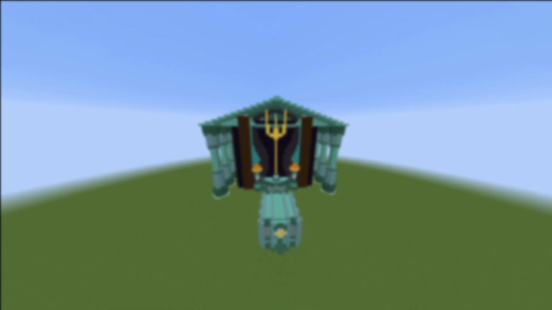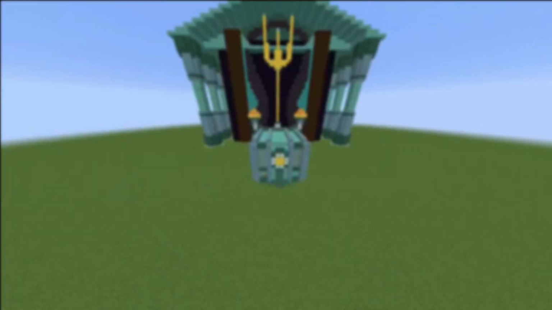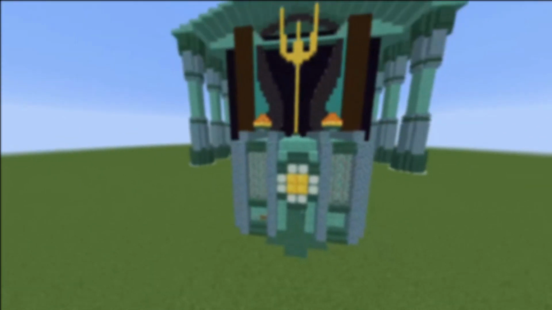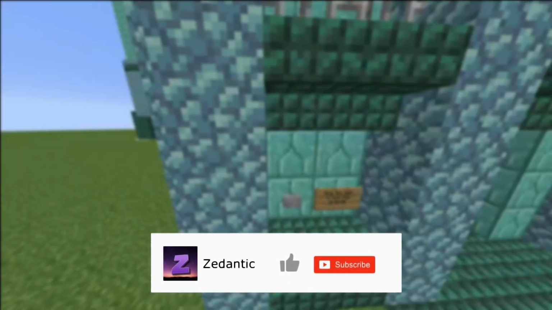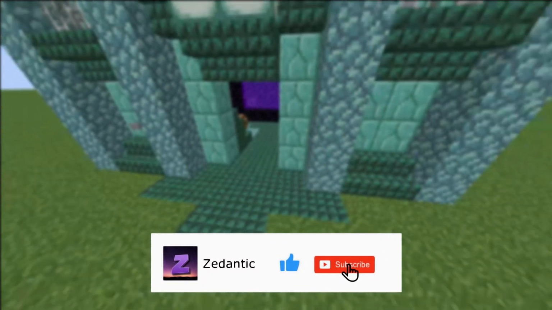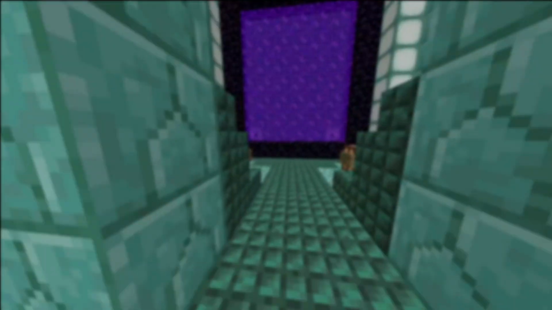So, you seem to like my escape method for Poseidon's Vault. Well, yeah, Scenes Fan fixed it, and it's no longer usable. Although in his map download he didn't fix it, I have a method today that is very difficult to fix. I guess it could be fixed, but again, it's very difficult. Let's get right into it.